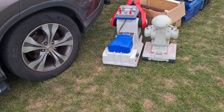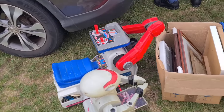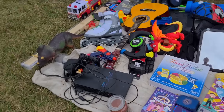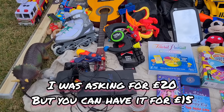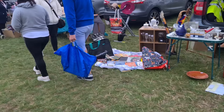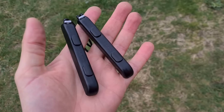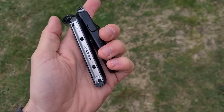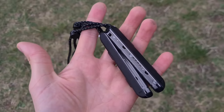Look how cool this is — I've picked up a RAD Robot before, but look at that sit-on Tomy robot, it's called Armstrong. Then there's a PlayStation — he's asking £20 but I got it for £15. Also picked up some Nintendo Switch Joy-Con ends — these are so handy, they always go missing. They wanted 25p each — you've got to get them.